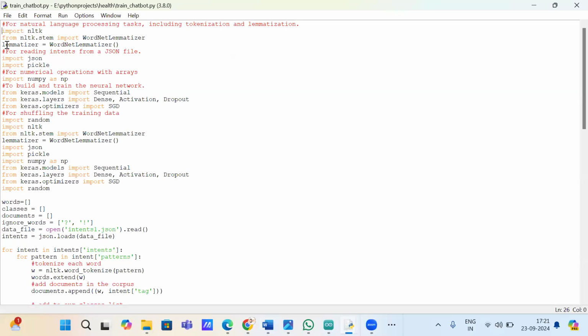These are the libraries we have imported. NLTK is used to do tasks like tokenization and lemmatization. Tokenization means each sentence is divided into words, and lemmatization reduces the words to their base form. And this is used to save the files.